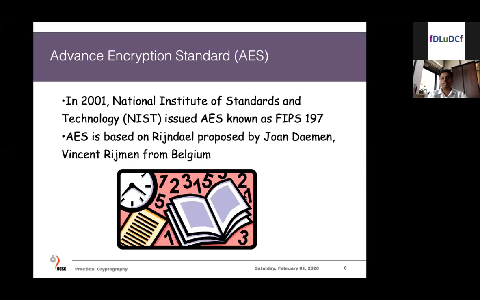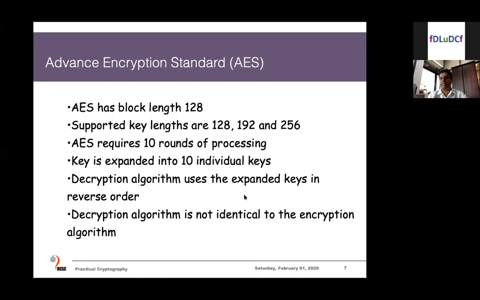We discussed in detail how the AES algorithm works. AES is also a block cipher. The AES block size, you remember, is 128 bits. That is 16 bytes, double this. AES can use 3 different key sizes: 128 bits, 192 bits, and 256 bits. We discussed all the internal rounds of encryption last week.